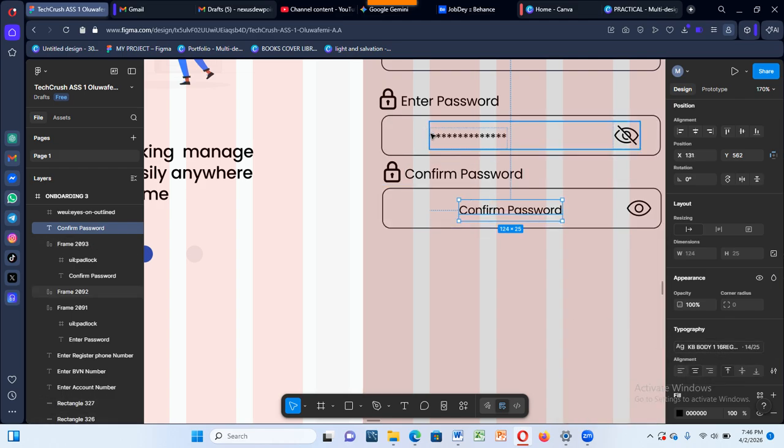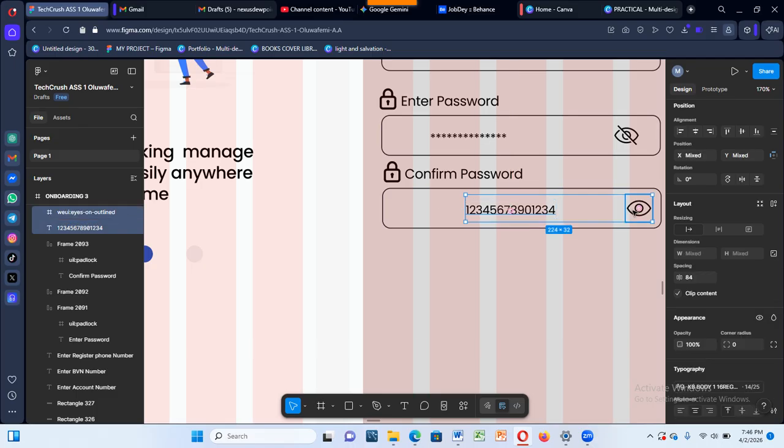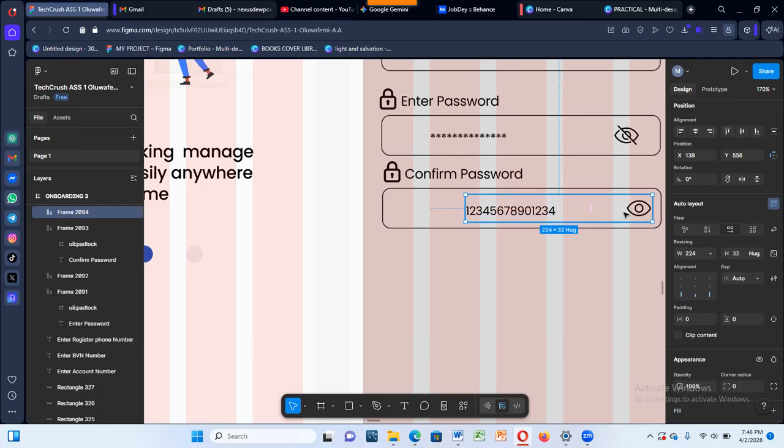So let me count this: 1, 2, 3, 4, 5, 6, 7, 8, 9, 10, 11, 12, 13, 14. Let's make this one 14 again. 1, 2, 3, 4, 5, 6, 7, 8, 9, 10, 11, 12, 13, 14. Okay, so we make this one. So we want to auto layout it together with this. Let me shift A this also and make it this way.